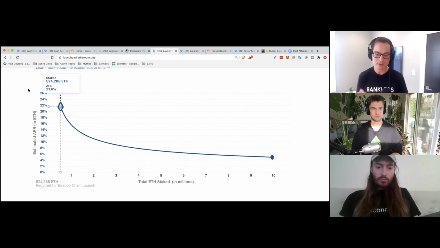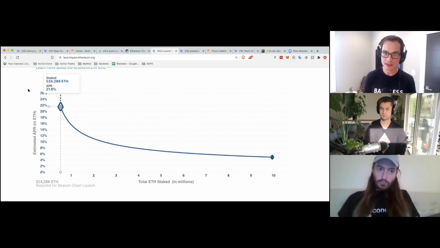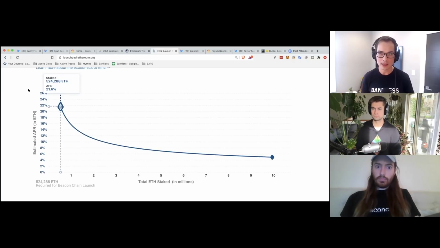But one thing that Preston just said that I'm not sure I picked up on fully is that you want to be first, because after launch, it sounds like the contract only lets in a specific number of validators a day, like 30K worth of ETH per day. So it's not going to get to 2 million, 5 million, 10 million overnight. It's going to take a long time, which basically means if you're early, you're guaranteed the higher side of this curve from a return perspective. Did I understand that correctly?